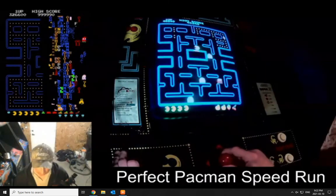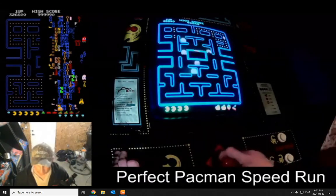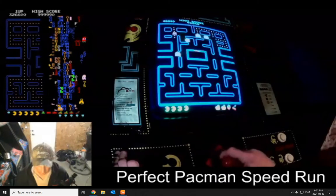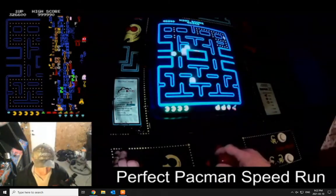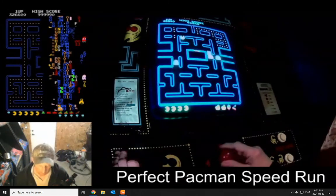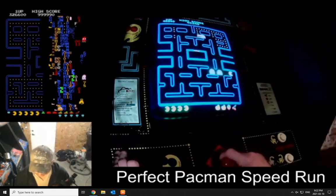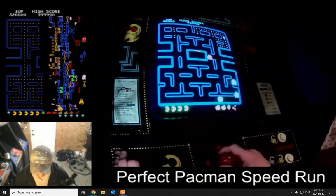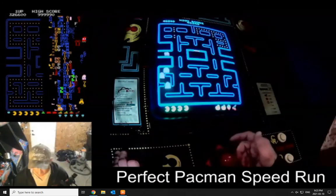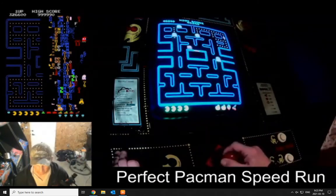Okay, we'll go up through here. So it's like a left, up, down, left, right? Like up, left, up, like down, left, down, right, right? So as you're going through those short corners, you gotta be a lot quicker, right? Like up, left, up, right?